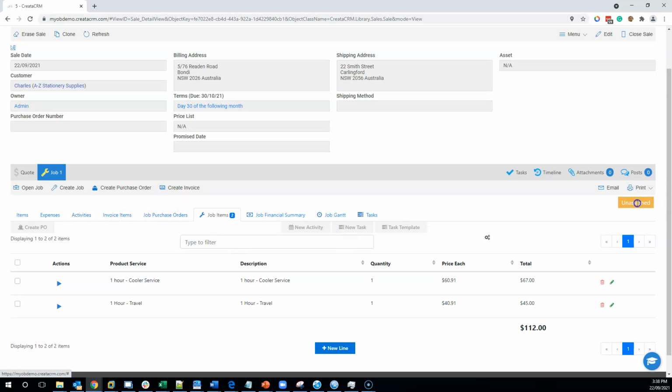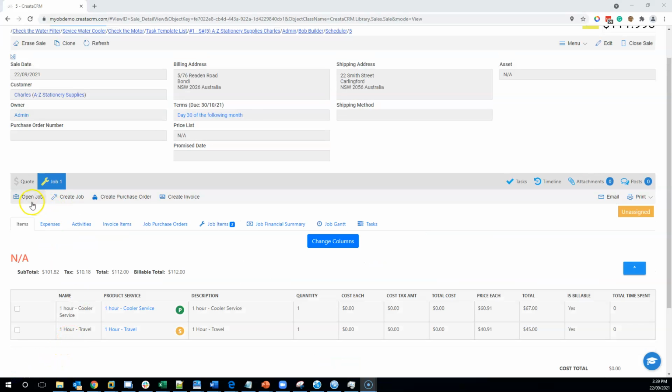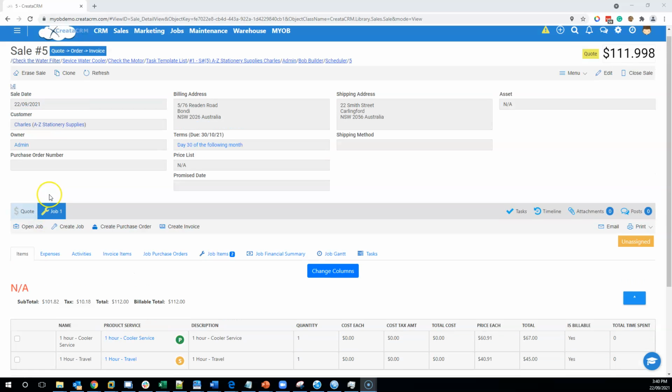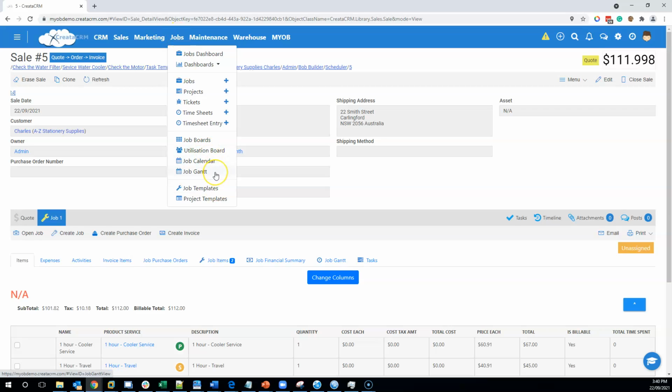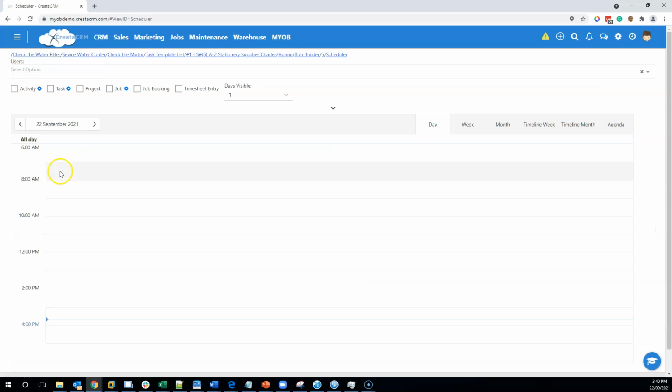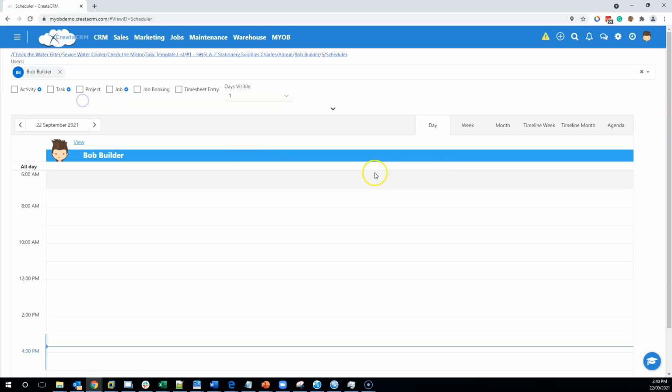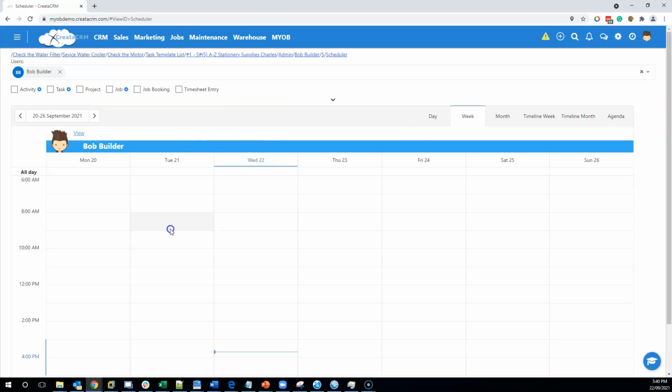The next thing, see how it's unassigned right now. So what we want to do is now schedule that job to a technician. Now there's so many ways to handle that. First one, you just simply open the job and schedule it. We have a particular thing in the CRM or job management section, and go into job calendar, and from there we want to figure out who is available. So we're going to look at Bob the Builder, see if he's free. He's very free, so he can happily do a job at 10 o'clock.